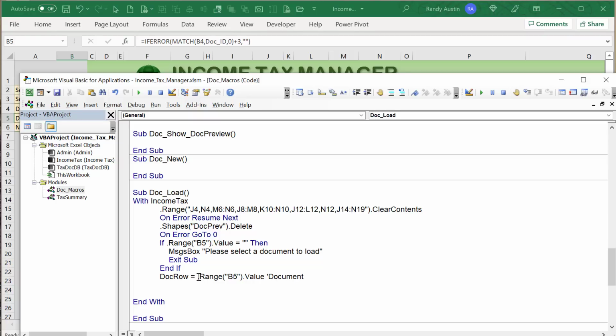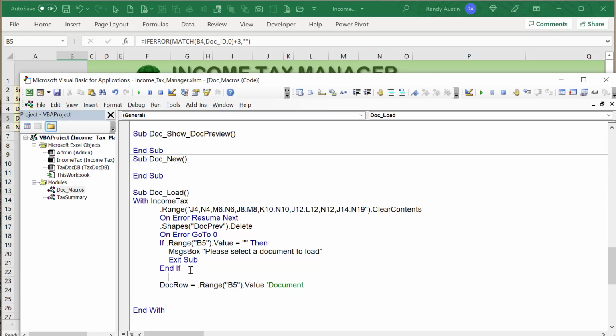Okay, but what I want to do, just to make things a little bit faster, is turn off screen updating. So Application.ScreenUpdating equals False. And I want to make sure we don't exit the sub before we turn it back on. So just copy that here and then make sure that we're turning it on before the macro ends. That's going to make things a little quicker. Equals True. So inside here is where we're going to do the work.